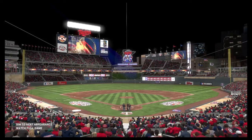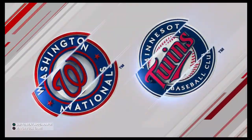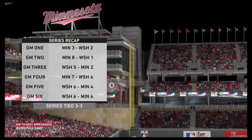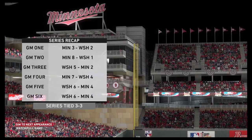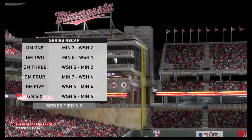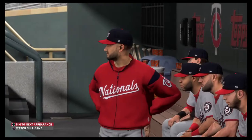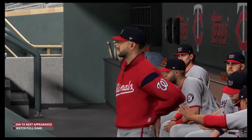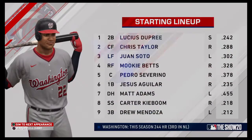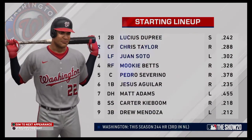And Danny, everything to play for here as we get ready for Game 7. No doubt. This has really been what you call a World Series for the ages. Back and forth, a lot of well-played games, plenty of drama and intrigue. A moment now to take a look at the visiting Washington Nationals. Dero, what's the key if they want to be crowned World Series champs here tonight?